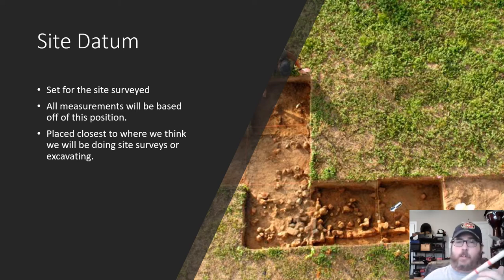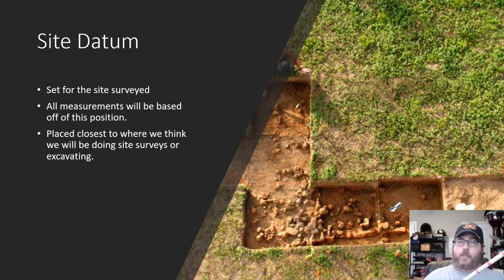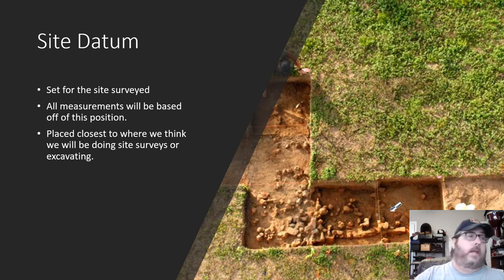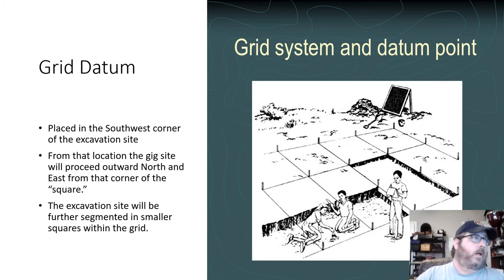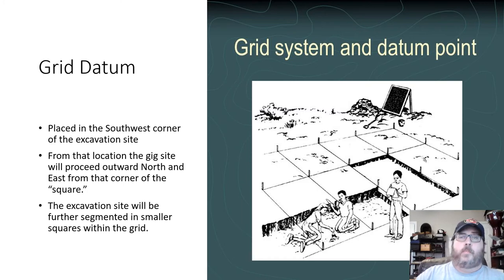This is one I just created the other day — this is actually one we're going to use in class on Thursday. We're just going to drive this into the ground, orientate it, and use this as the position for where we're going to find all the other points on the map. This will be the site datum for the class lab. From this information, when we create that datum, we're able to set our third datum — the grid datum. The grid datum is basically when we start laying out the excavation grid, laying out the grid we're going to use to start digging our holes. That's the fixed point that will be the start of where we begin laying it out.